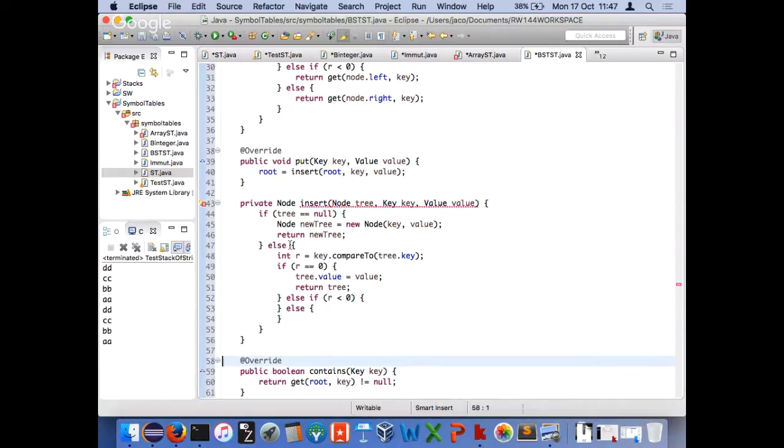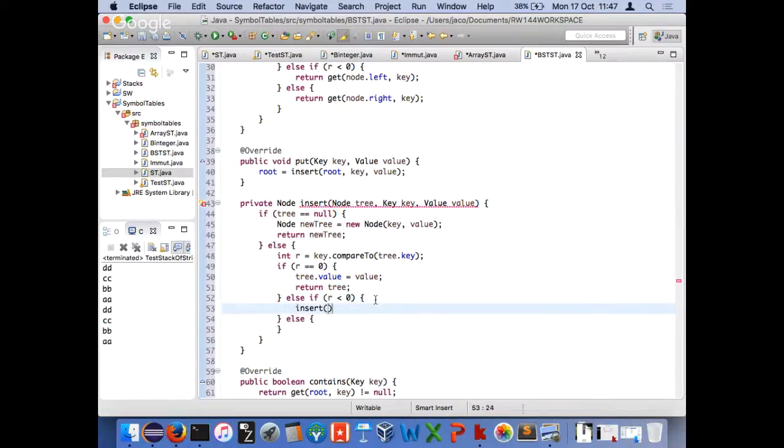What does that mean? It means the key is less than the key in this tree root. So whatever's going on, this new key that I need to map to a value belongs in the left subtree. So I'm going to change the left subtree. I'm going to insert this key value mapping in the left subtree. And I know how to do that. I've got a routine for doing that. It's called insert. Insert into the tree's left subtree this key and this value mapping. So I'm calling myself recursively, insert key value to the left subtree.